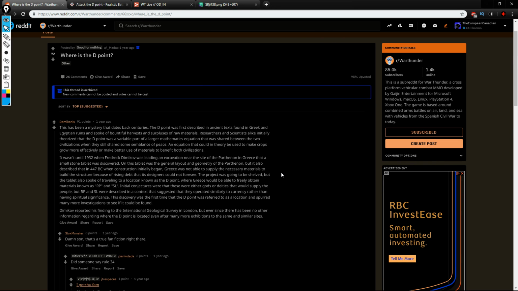So the first one is about the D point. Now, the D point is kind of a mythical legend in War Thunder's history, because there is obviously a part of the commands which is attack the D point, but people are not sure where it's from, or at least some of the newer people to the game probably don't know where it's from. Well, the reason why we have an attack the D point is because there used to be a D point on specific maps. There was a map called Carpathians, which you can still get today.